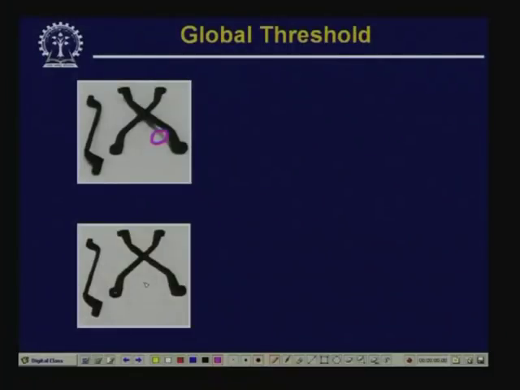But here what we have done is we have inspected the histogram to choose the threshold, that is, from inspection of the histogram you have to choose the threshold value. But is it possible to automate this process? That is, instead of finding the threshold value by looking at the histogram, can we automatically determine the threshold value which should be used for segmenting an image? This operation can be done by using an iterative procedure.